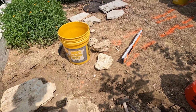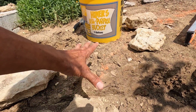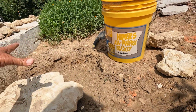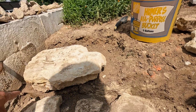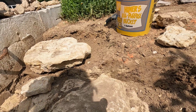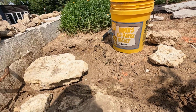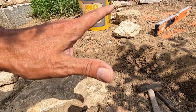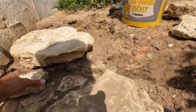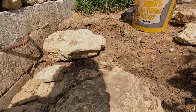So what I'm going to do is just figure out what stone is going to go here, and then fill in the stones back there, and get the stones under here. And once I have these stairs going up here completed, I'm going to call it quits for the day. It's already getting pretty late, so that'll be a good ending point. All right, let's get this rock stabilized first.